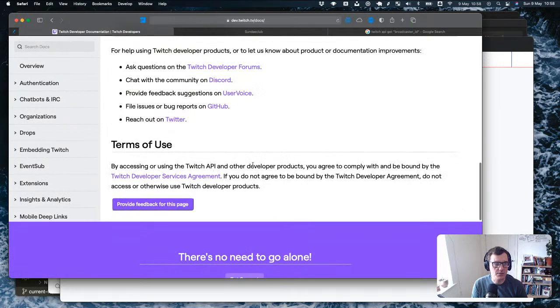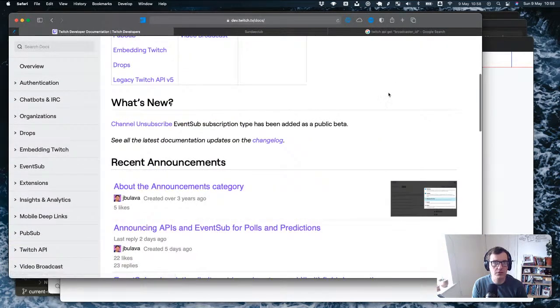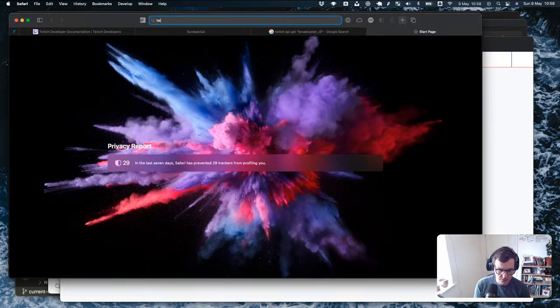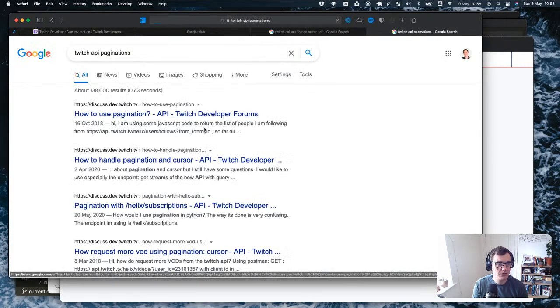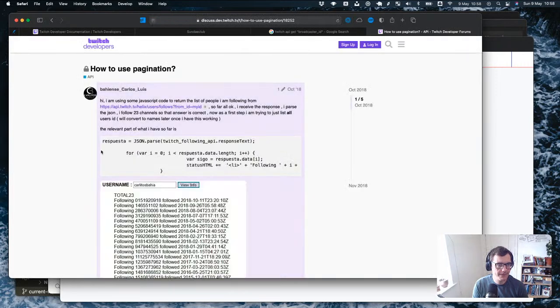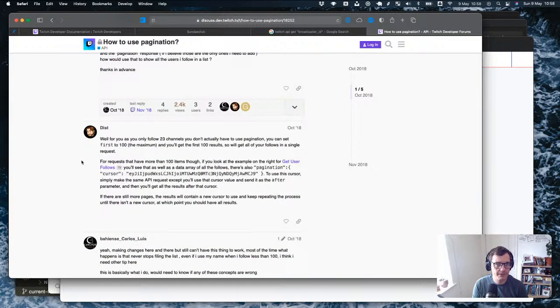How are we actually going to get this? I'm assuming we just pass that cursor through. Twitch API pagination. Send it as the after parameter.